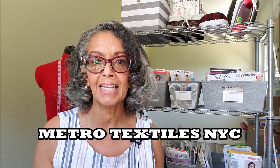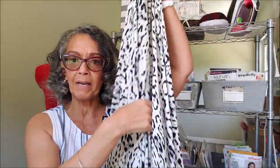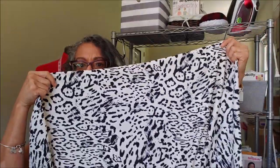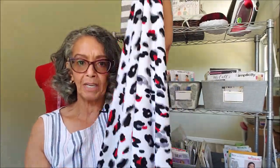She recommends an ITY fabric. I ordered some ITY from Metro Textiles New York City. Check out their website because I bought these with a 55% off coupon, but at the time of this recording there is a 60% off coupon up until May 16th. Look at these ITYs - this first one is beautiful. Look at the drape; it has a beautiful cool hand. It's got stretch this way and stretch that way, so it's a four-way stretch. It's a little bit translucent but I thought it would make a beautiful Brianna top. The second is an animal print - beautiful black, white, and red spots, again with beautiful drape.